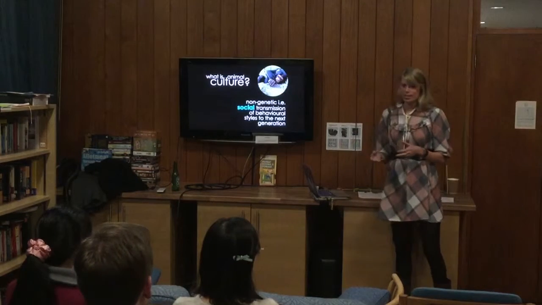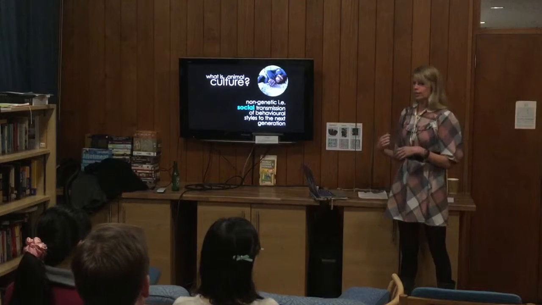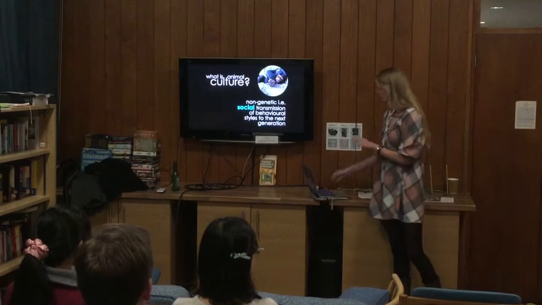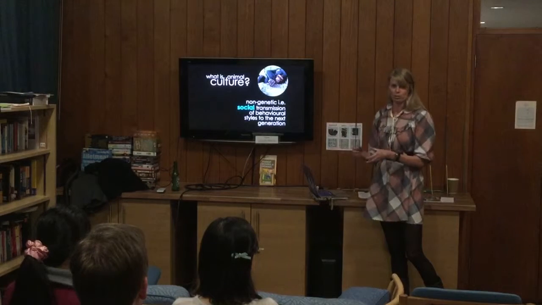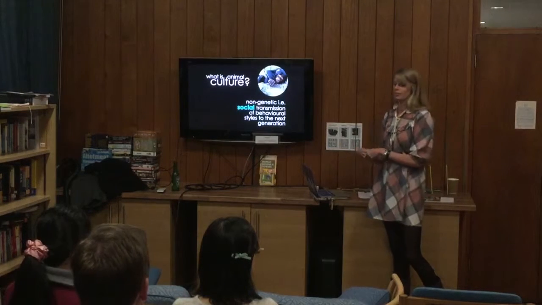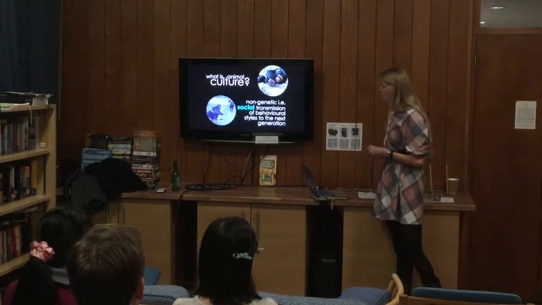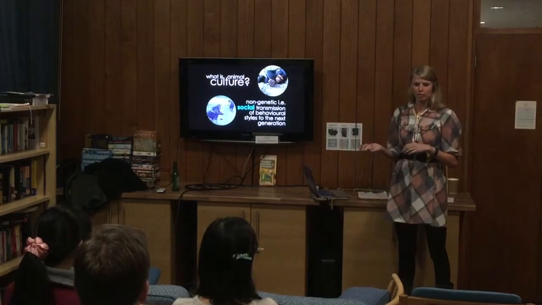So the famous examples of culture in animals include the tool use in chimpanzees, which I think most people are familiar with. So chimps use tools to get food, and to actually use it in displays as well. And then the other really famous example is the potato washing in macaques.